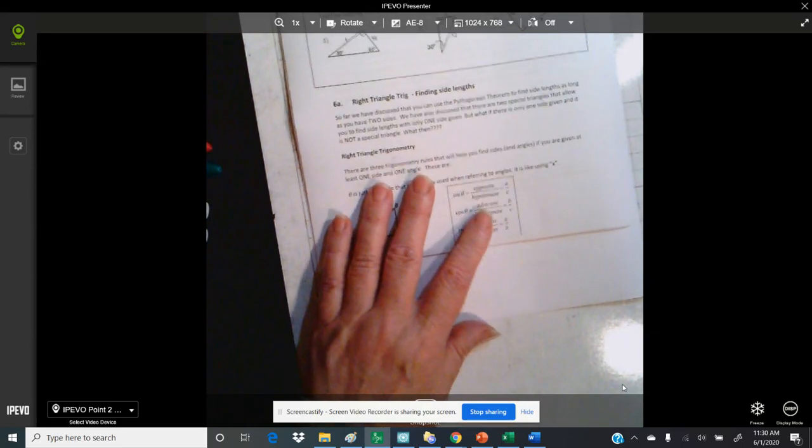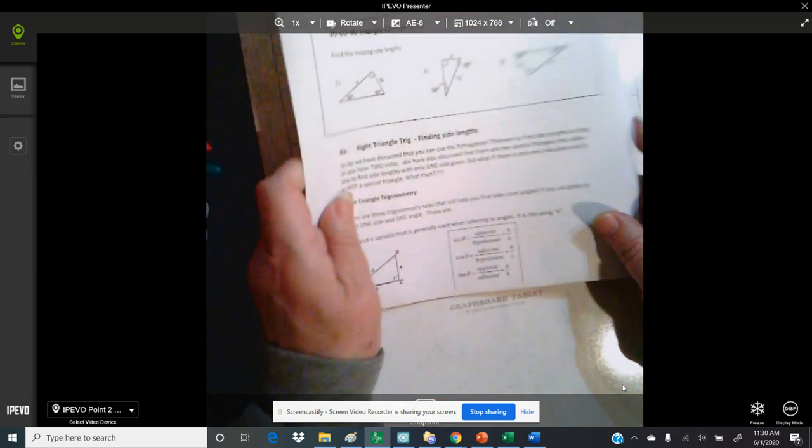All right, well, 30-60-90 triangles, 45-45-90 triangles, and the Pythagorean theorem are all great ways to find side lengths of triangles. But what if you know one length and one angle? Then we won't be able to use the Pythagorean theorem, and you can only use your special triangles if they are in fact special triangles. So there's another way that you can solve triangles, and that's to use what's called right triangle trig.